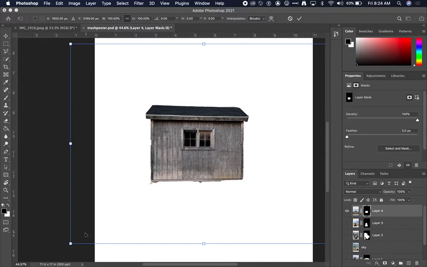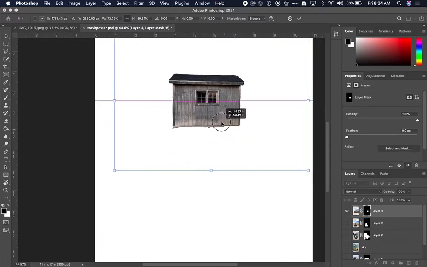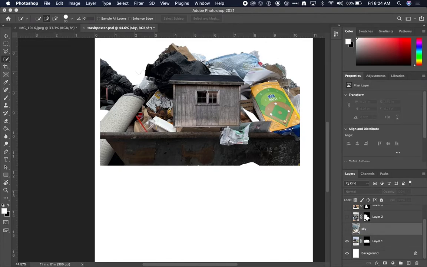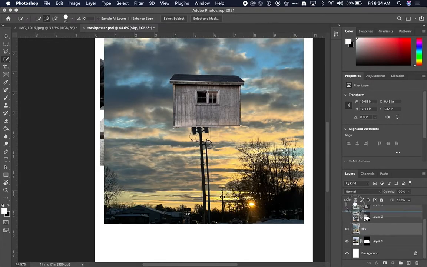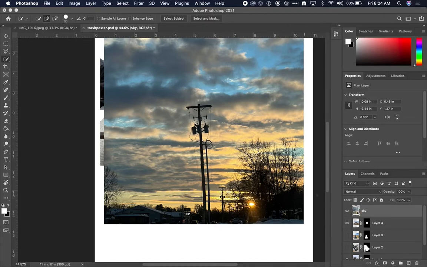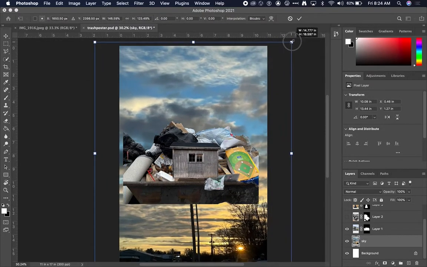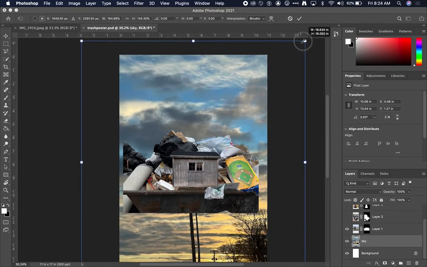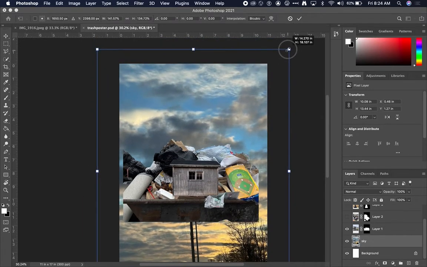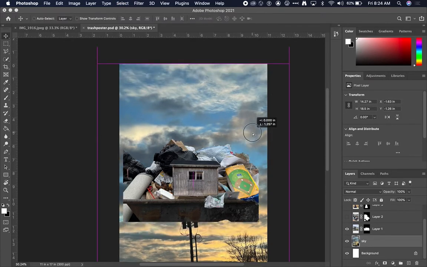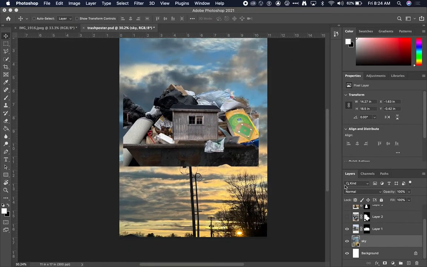So if I Command T to transform this layer, make it a little smaller, put it on top, just hit return, start there. I know that this is the, let's see, I've got my sky layer. Let's go ahead and put that way at the bottom of our stack, because it's going to be the background. And let's go ahead and Command T to transform it, make it bigger. I'm holding the Option key so that it transforms from the center while I'm doing this, and hit return, and just bring that, deselect, move tool V for move, and just bring it down. There we go.